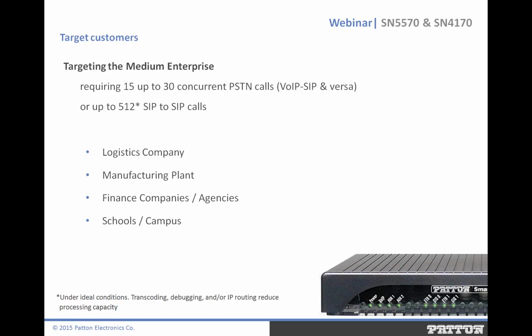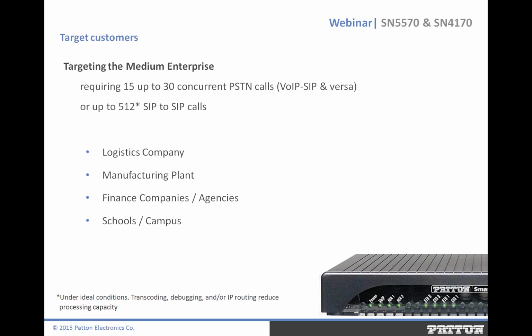So this means it's a perfect fit for like a logistics company or for schools or campus applications. So requiring 1 E1 or 1 T1 line converting ISDN into VoIP, or again for VoIP to VoIP application up to almost more than 500 calls.